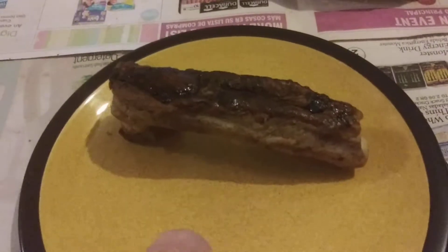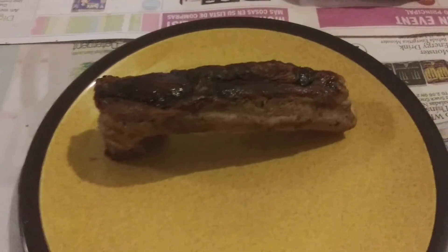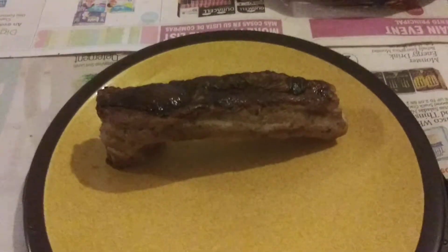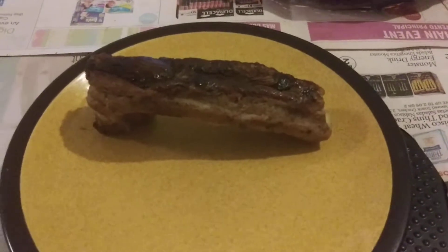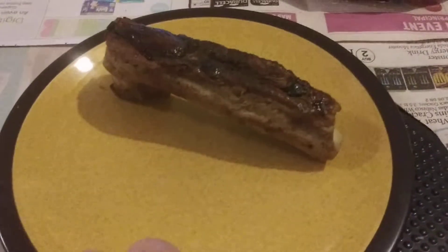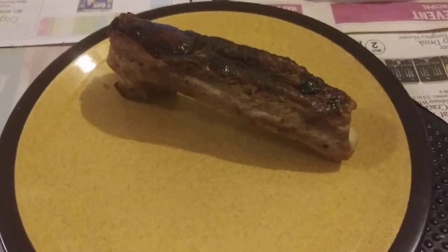This is a tutorial on how to eat a spare rib. You got a rib, you cook some up, you want one rib. You put it in the microwave to heat it up. But what happens to a spare rib in the microwave? The meat gets warm, but the bone gets hot.